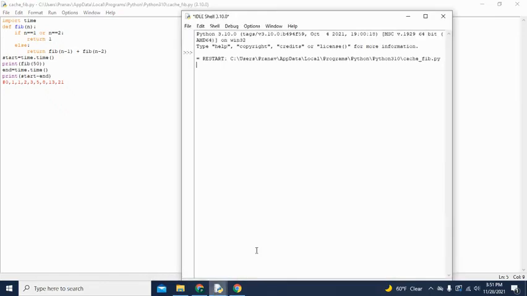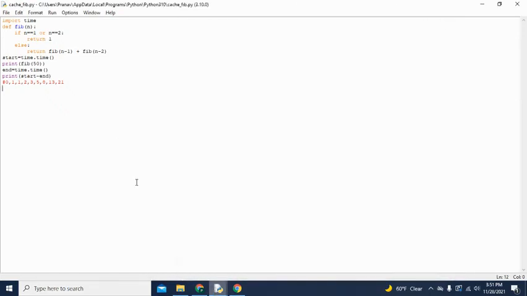So you can see it's still not done. Actually, I don't think we have time to wait for the whole thing. Maybe when the video's over, it's going to be done. But let's actually start implementing the cache. So you can kind of see how we can store these values in there, so we don't have to keep doing the same thing over and over again, where we can just give the values, and we can just go on to the next Fibonacci number.